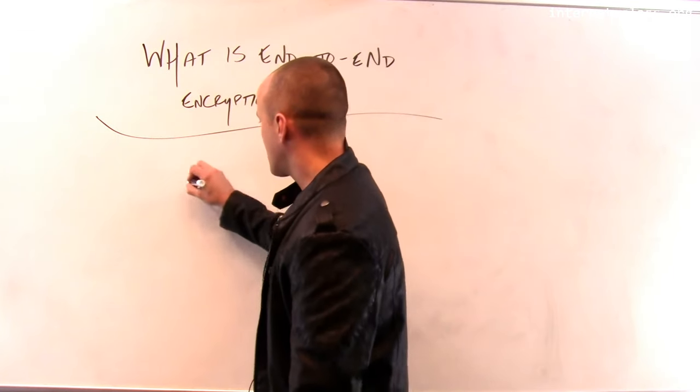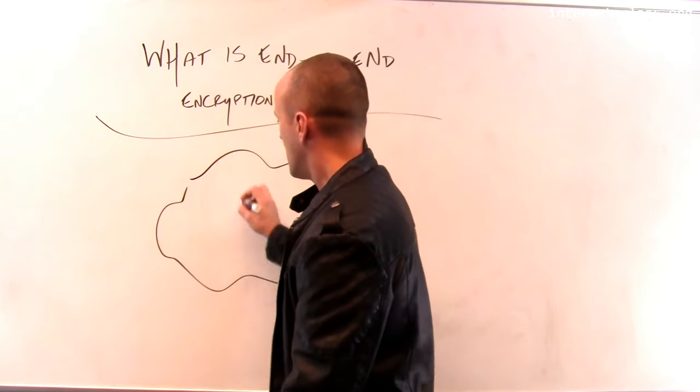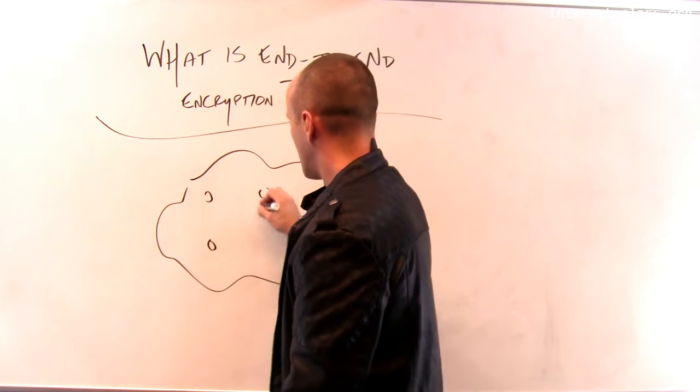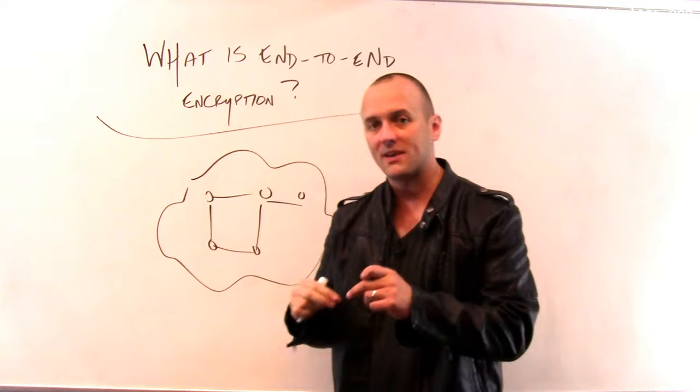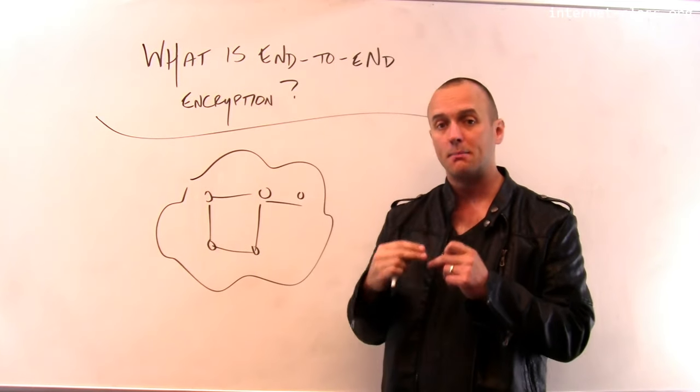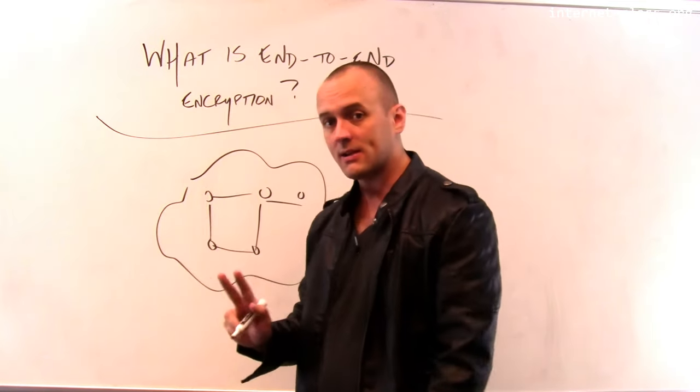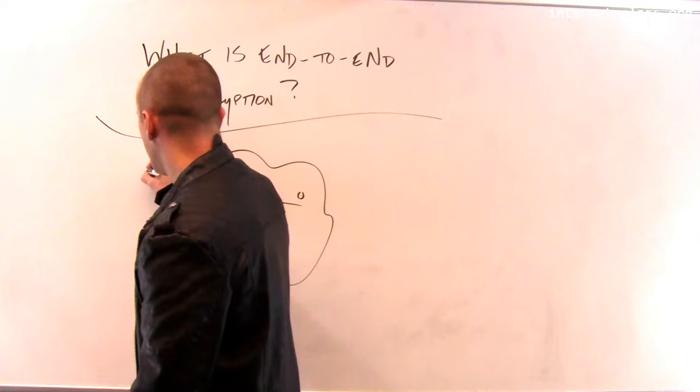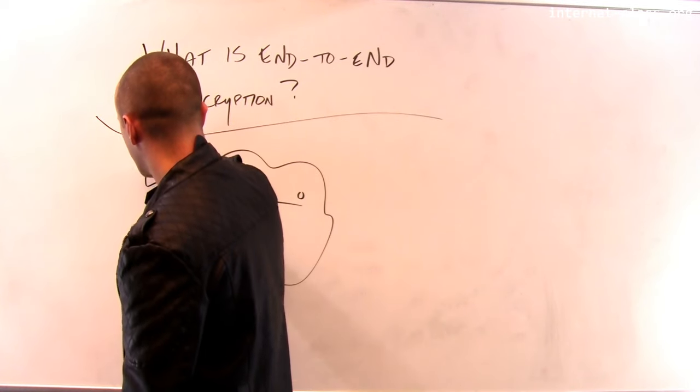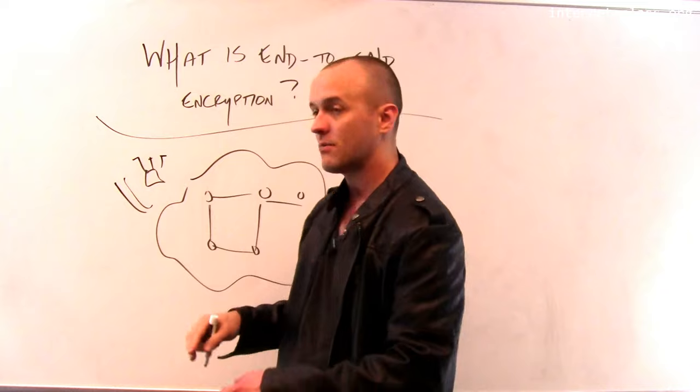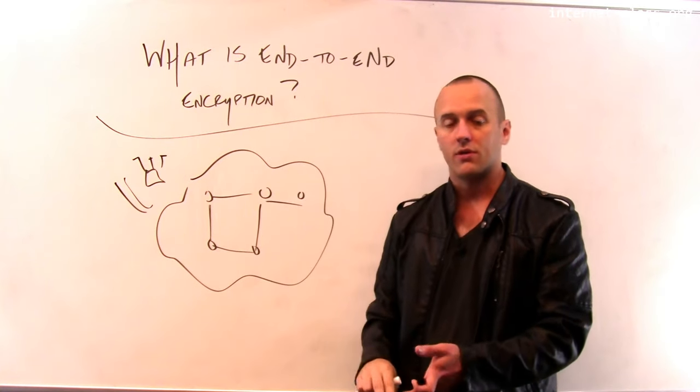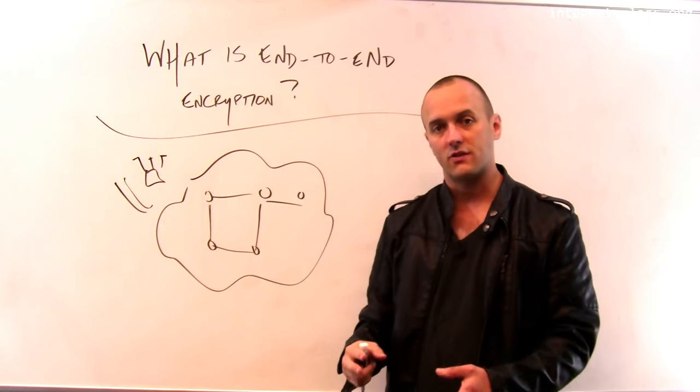So in end-to-end encryption, there are certain links. If you imagine the internet, we know that there are all of these nodes connected together in a variety of ways. In certain cases, some of these links may themselves be encrypted, particularly wireless links. So if you've ever connected to a wireless router - here's my famous router diagram - you might have noticed that router required a password or some sort of key that you had to install.